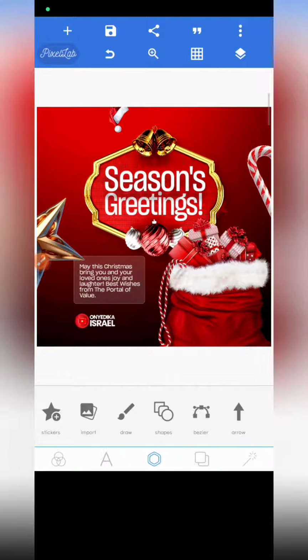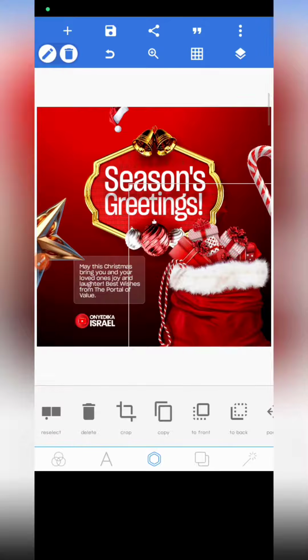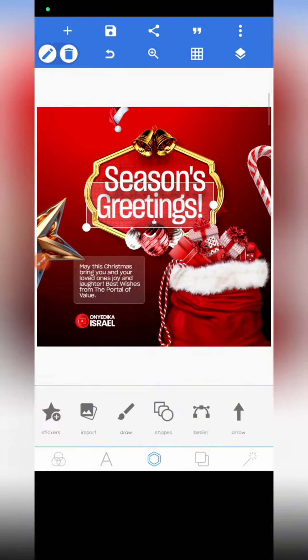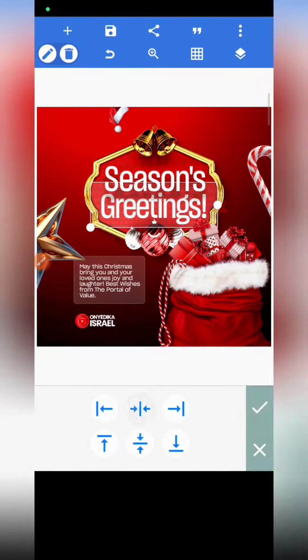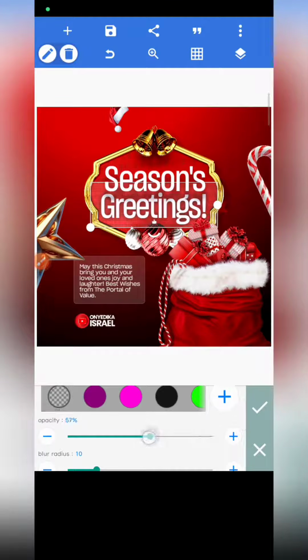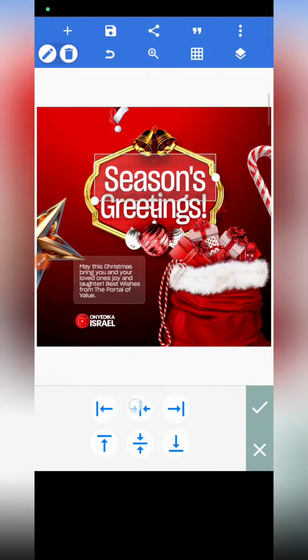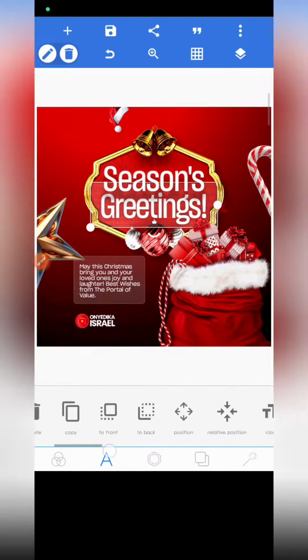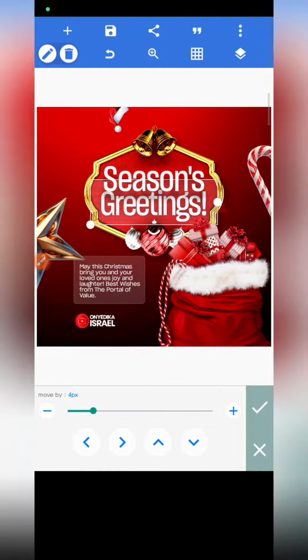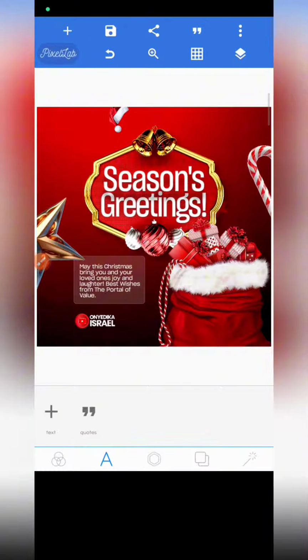So let's save this from Pixellab, and then I need to expand this text a bit, just a bit, and possibly give it a shadow as well. It's looking too light. Okay, then make sure every text is aligned, everything that needs to be aligned, or sorry, not centralized, make sure they are all properly aligned.